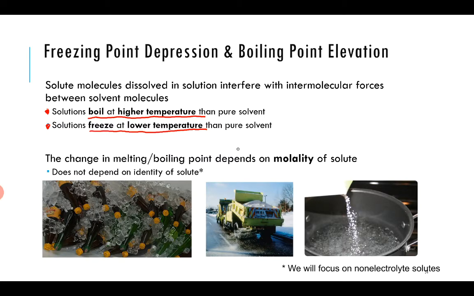These are things that we've observed in real life. You might be familiar that on roads in winter, they often put sand or salt on the roads. This isn't just for traction, this actually melts the ice. That's because the freezing point has dropped, and that means it's going to be liquid until a much lower temperature. The outside temperature is not cold enough to keep that ice as a solid.